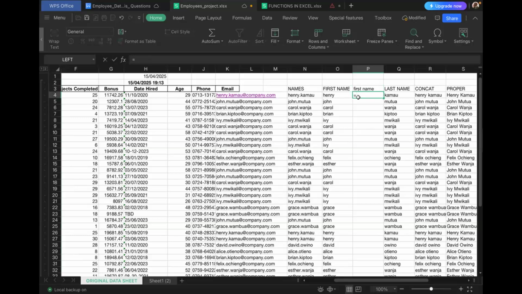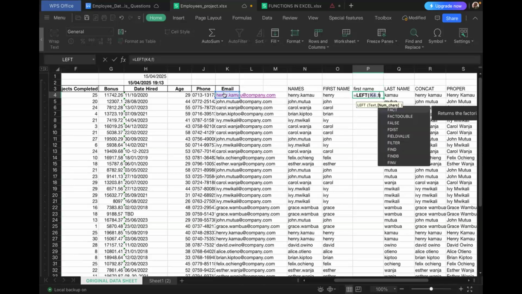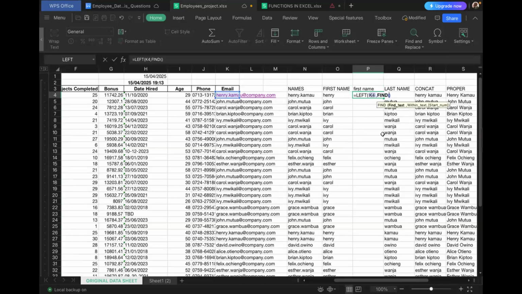So you can use the left function. And then the text is from K to, then comma, then you use the find function. Then from find, you open the quotation marks. So what we need is from the dot, like Henry, we only need Henry.